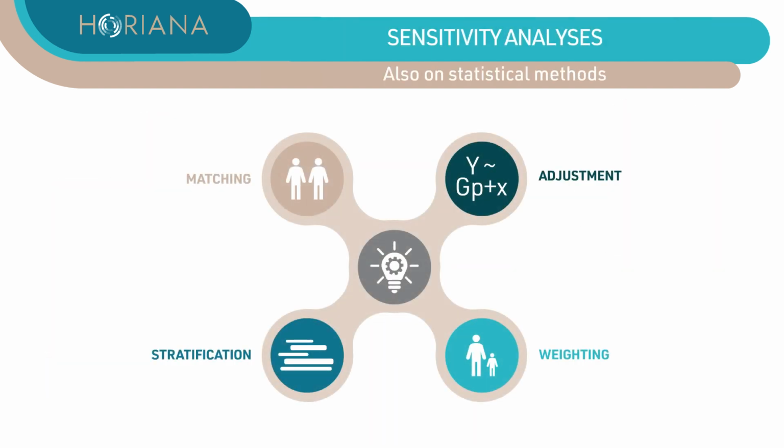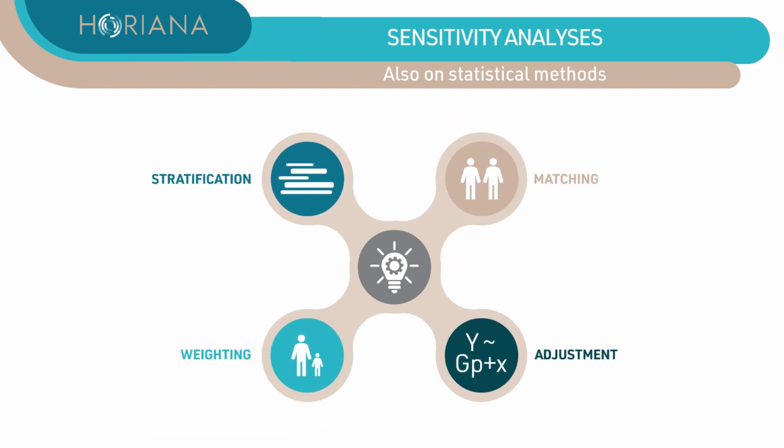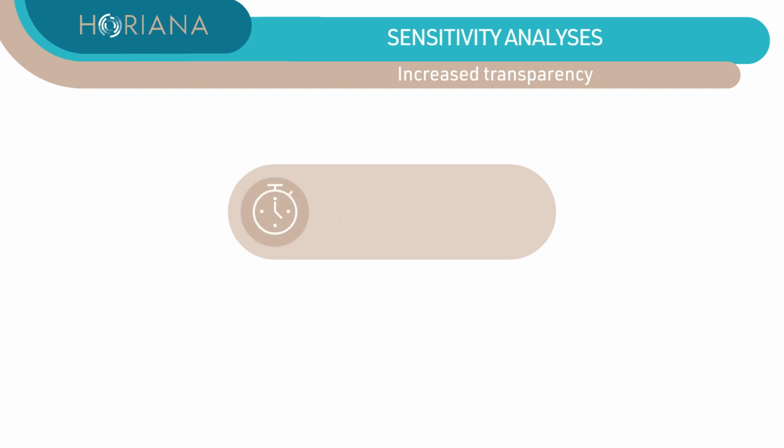Sensitivity analysis can also focus on statistical methods. If an adjustment method was preferred in the main analysis, it may be relevant, for example, to check that an alternative method, such as matching, leads to the estimation of similar effects. In this way, it is possible to identify from the design of the study the methodological aspects that could lead to uncertainty, and if possible, to remove potential uncertainties by demonstrating the absence of impact of a method or of a parameter on the conclusion.